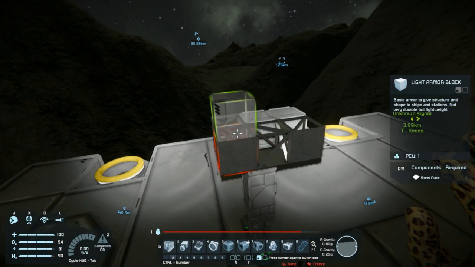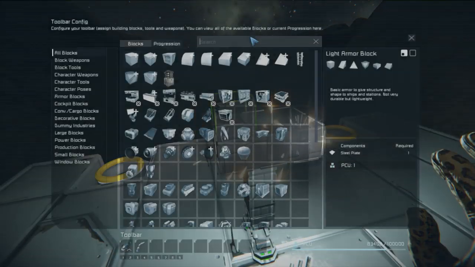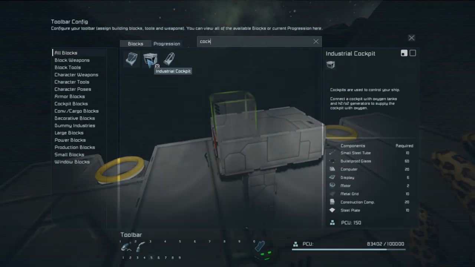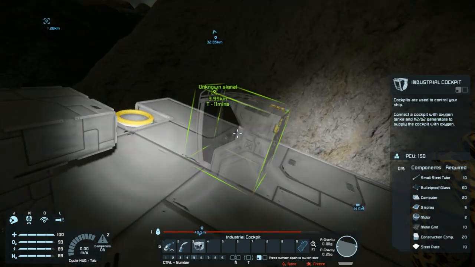Brilliant. Now what I want to do is, for this one, I want to use the new mining cockpit that we got from the latest DLC pack, and this is here, the industrial cockpit. So I want to create a ship based around that. So this is it here.